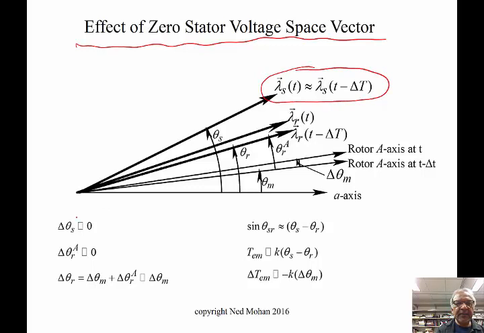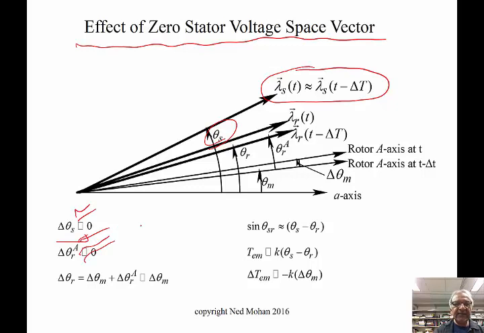This sine should really be approximately equal to 0. So the change in the position of the Stator flux linkage vector would be essentially 0. So theta sub s would not change. Okay, what is happening to theta sub r? Well, with respect to the A axis, that is also not going to change very much. So this is also equal to 0.